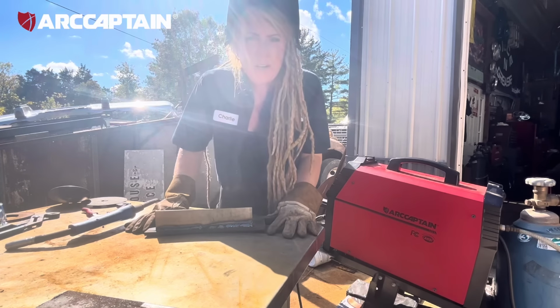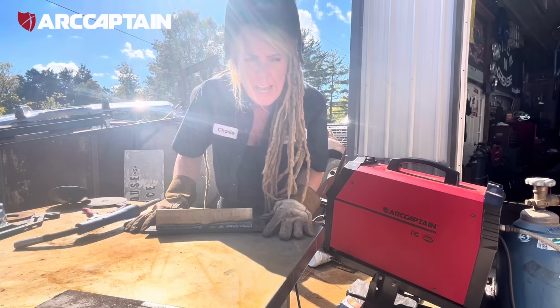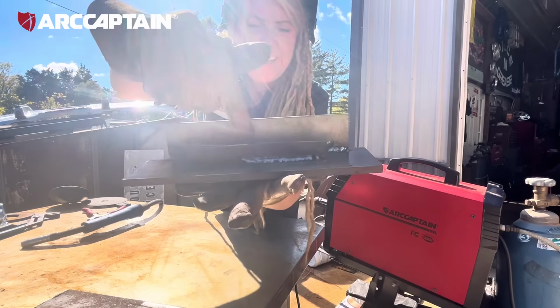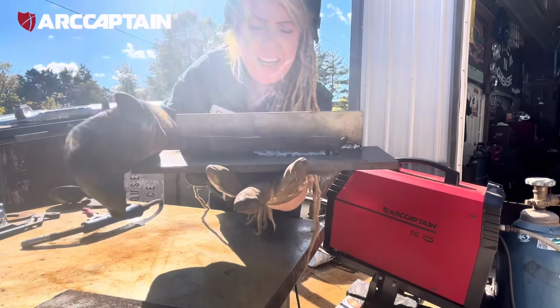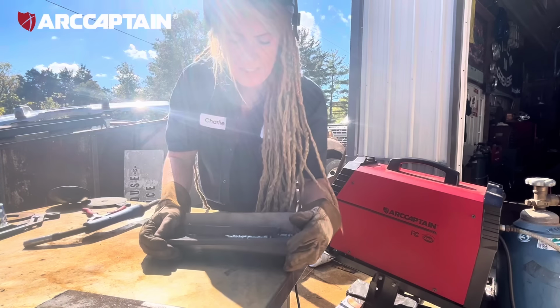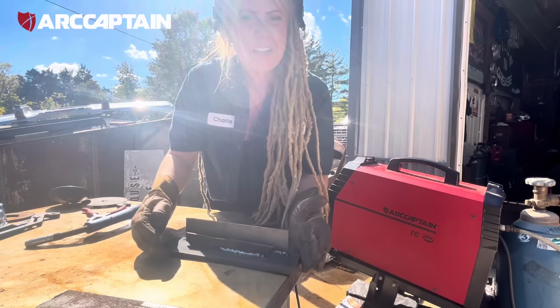On this piece, I wanted to see what it was like to fill a gap. So, let's laugh at that all we want, but this had a pretty significant gap there, and it filled it right in nicely. This is a hot little piece of metal right now, a hot potato. So I don't feel bad about my welding skills at this point. I feel like Tim should come down here and grade it.